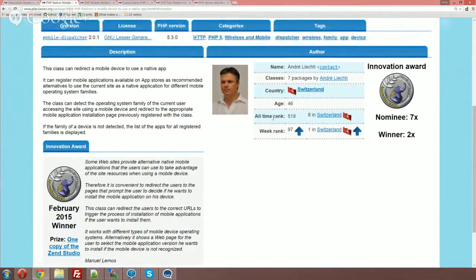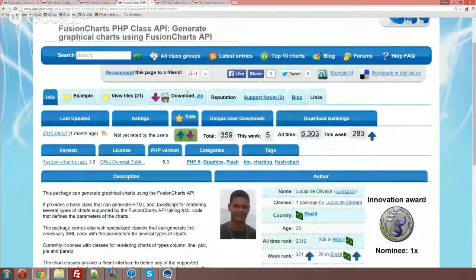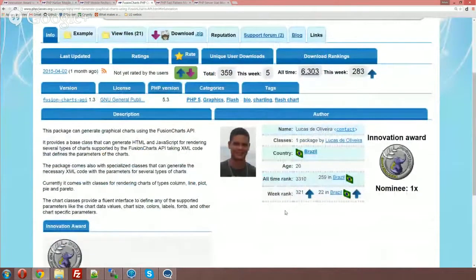Next one I wanted to comment on is the Fusion Charts PHP class by Lucas de Oliveira from Brazil. As probably lots of PHP developers that are backend developers don't really like to mangle with the front-end code, this class provides all that you need to generate charts using the Fusion Charts API.